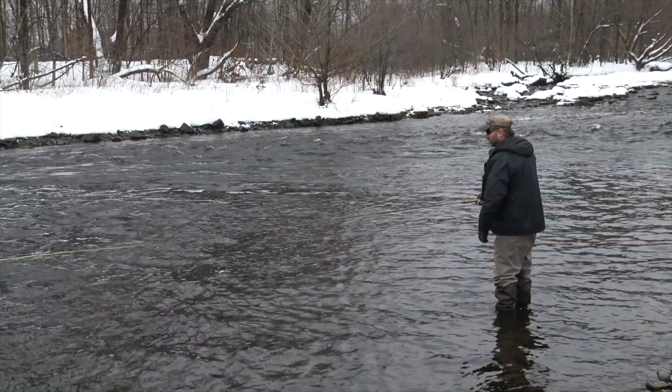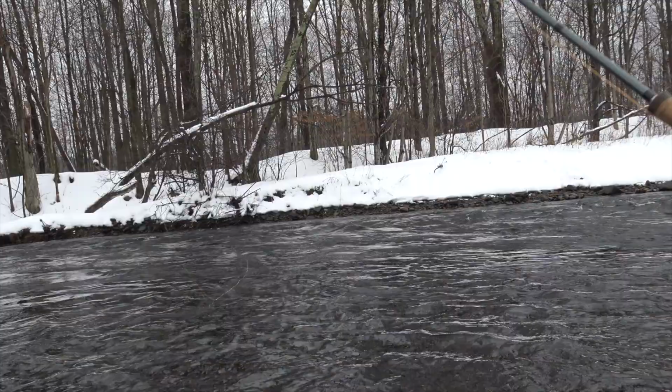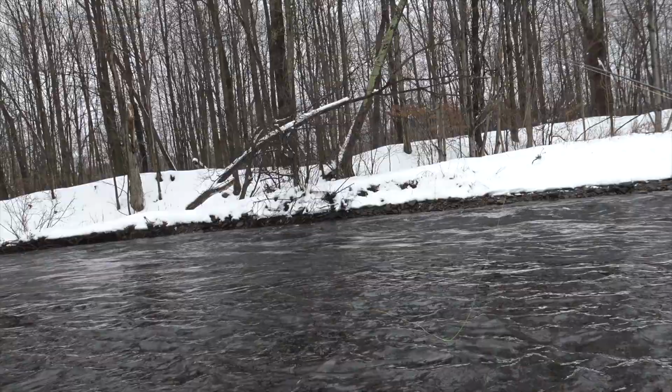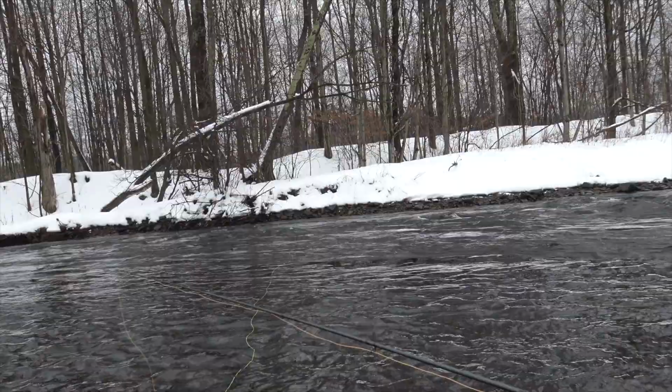All right, presentation discussion. This is obviously in the upper part of the river here, so we get a lot of narrow, compressed areas in this particular spot. You can note the fast water on the far side, and then we're working over some skinny, or slower water, excuse me, and it's all pretty deep. If you notice the fly line, we're getting an upstream drift corresponding with the downstream drift where the fly is. So we've got a lot of converging currents in here, and this can be a really challenging spot to swing a fly. So often what we have to do is get the fly out there, overload it for the swing, do a downstream mend, and let the fly crash to the bottom.